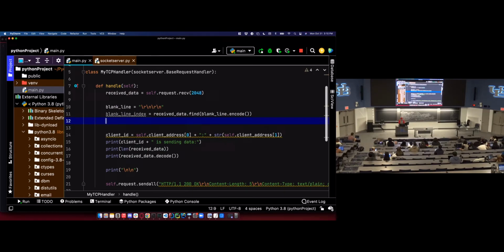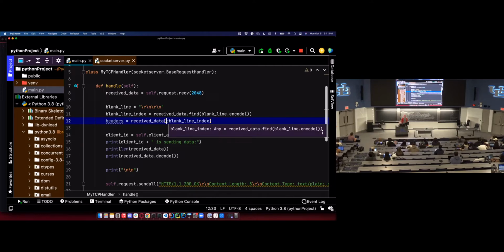So I'm going to say headers equals received data, and then I'm going to use Python slicing to get everything up until that blank line index. The slicing is inclusive of the start and exclusive of the end point, so I'm not going to get the \r, the byte at that location. I'm going to get everything before it. Python slice, if you're not familiar with this, and some of you got tripped up over this because I use it in my HTML template code.